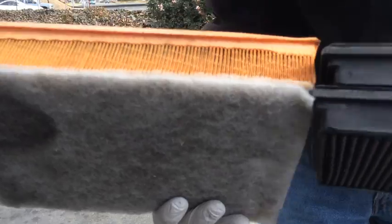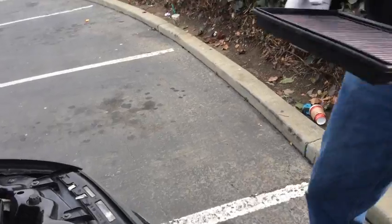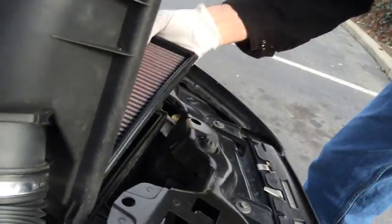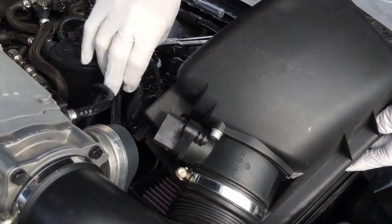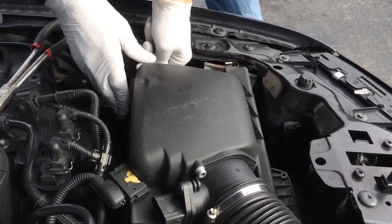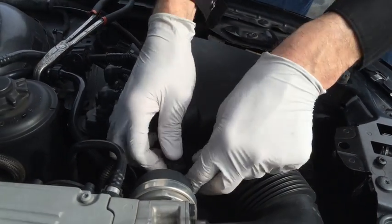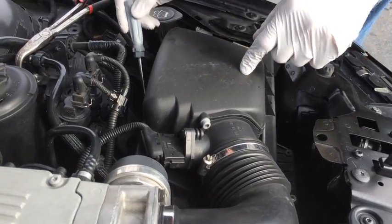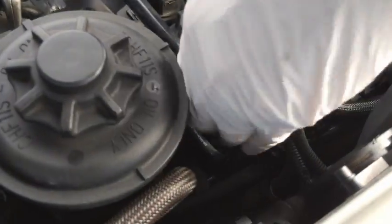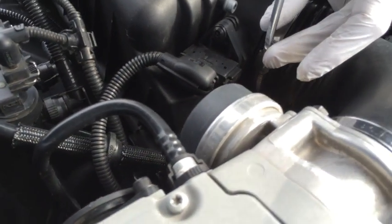I've never seen that before. BMW — I don't know if that's an actual BMW part, it might be an aftermarket filter. But when I look at the tree limbs and stuff that's actually in the lower part of the box, I'm glad there's a filter at all. It'll also make the engine louder, even with just these filters, because there's less acoustical properties to the filter. And there's a funny little valve right down there — it's like a little trumpet. It opens up and lets you hear the engine at wide open throttle.